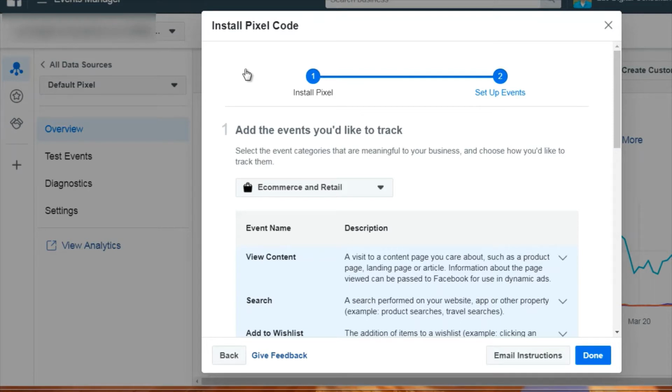The purpose of standard events is to allow you to track what is happening inside of your funnel. For example, if we have a funnel where we just send people to an opt-in page and our goal is to get them to sign up and give their email address to us, we want to figure out how many people are just going to the page and not filling in their name and email versus how many people are filling in their name and email.